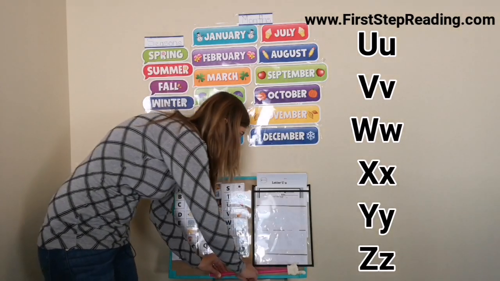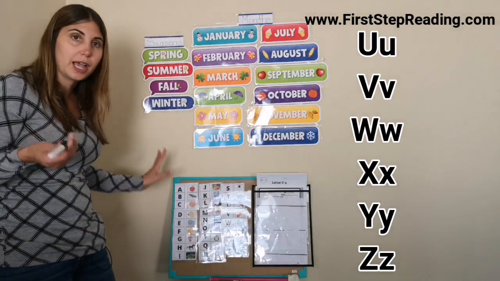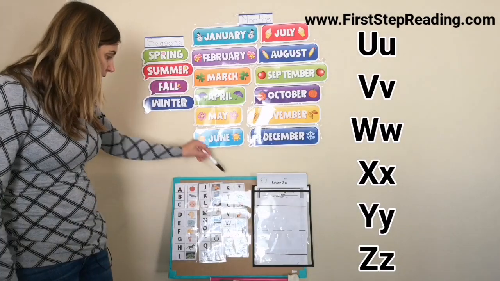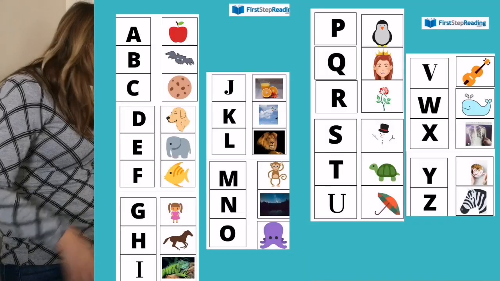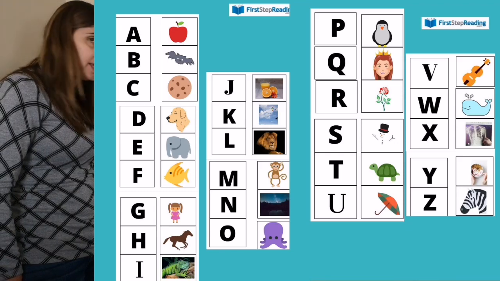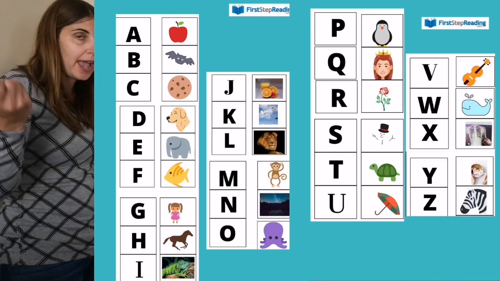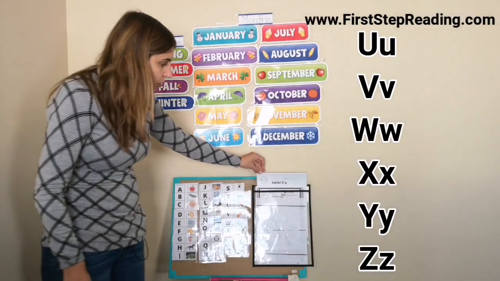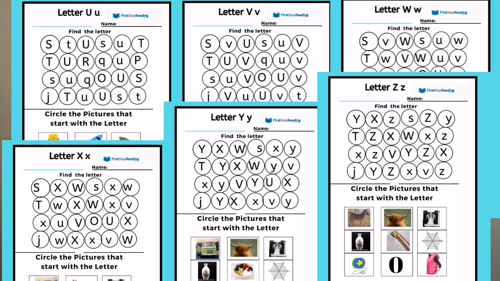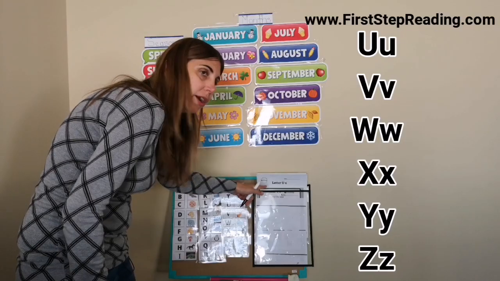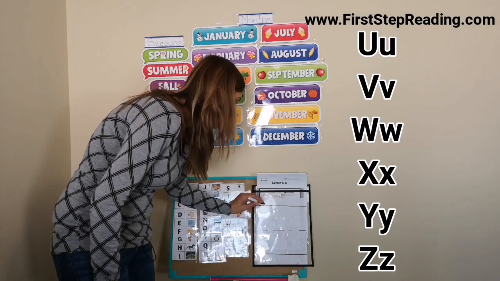Now what we're going to do with those letters is we need to know the letter sounds. So you could do that by cutting these out and practicing, holding A and saying ah. You also could do it with your worksheets. And we're also going to write our letters. So let's start writing our letters now.